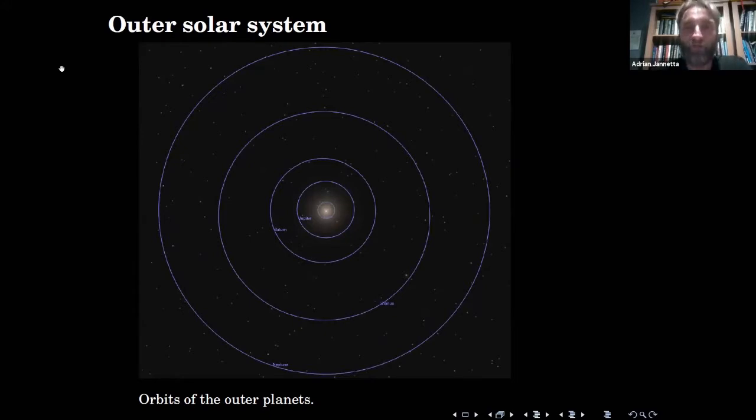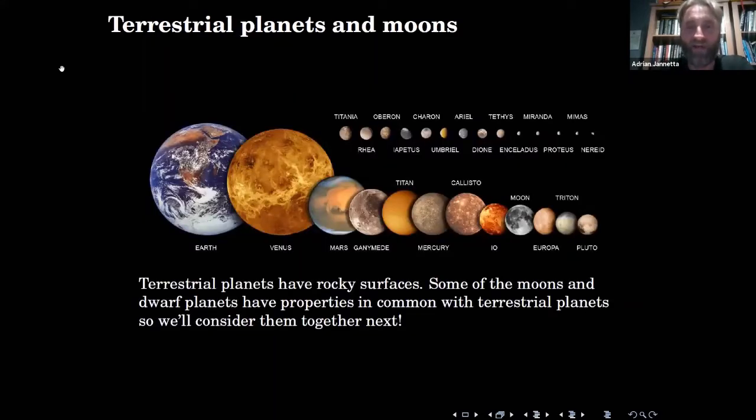Now, the terrestrial planets are the ones I'm going to start with, and these are the rocky, small objects in the solar system. The Earth happens to be the biggest of this type of planet, and Venus is the next most massive. Mars looks quite small in comparison; in fact, it's just 10% of the Earth's mass. Then you've got a moon, Ganymede, which is the next biggest, followed by Titan, and then Mercury. So there are a couple of moons in the solar system which are bigger than Mercury. Callisto is almost Mercury-sized too. Then you've got Io, and then you get down into the really small moons of the outer planets.